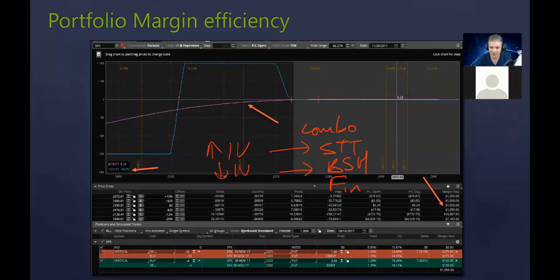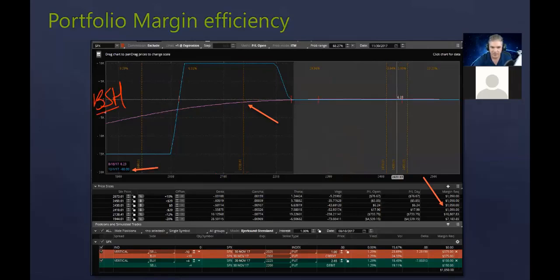The same thing would go for the finance leg in theory, right? IV high for the finance leg too. So what happens though is that when we combine these things together, they balance each other out. What I mean is that you would have something that looks like an STT, it won't look like this, but it looks something like it, right? And then you'll have the BSH protection back here, and then you'll also have a finance leg.